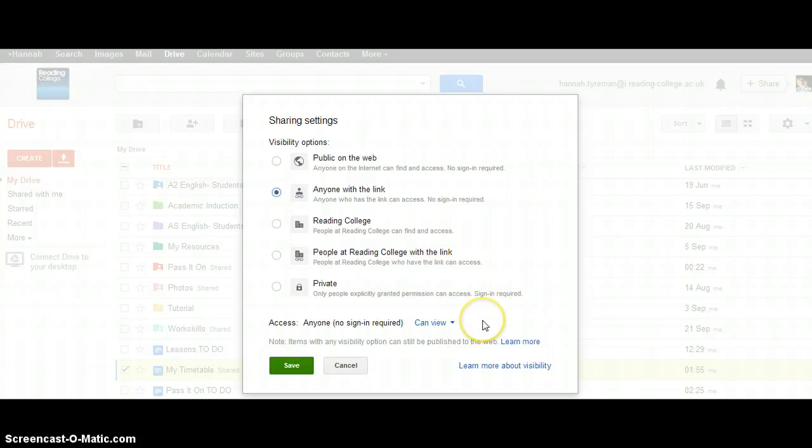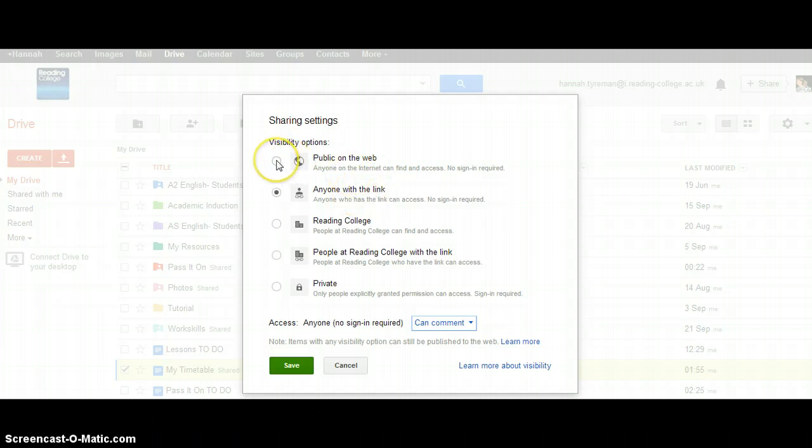Now, depending on what the document is, you might like them to interact with it in different ways. Perhaps a group of you need to edit the document and you'd like everybody to go in and make whatever changes they'd like. If that's the case, then you need to go to the bottom and change Can View to Can Edit. Now, it might just be the case that you've written an essay and you would like some peer comment and feedback on it, in which case change it to Can Comment. But anyone with the link is the best thing to do.